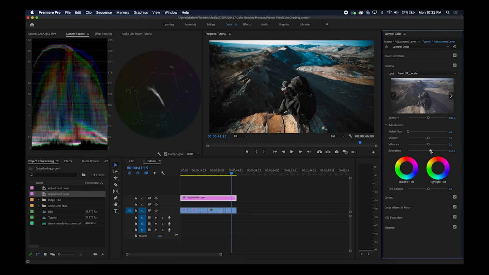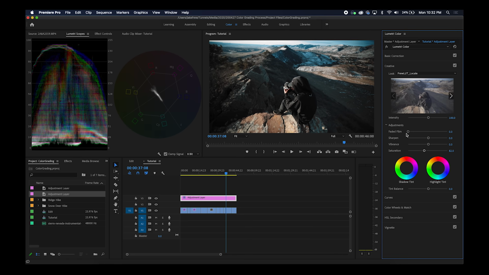For me personally, that's one of my favorite things to do with LUTs: I like keeping the intensity up because I like the strong contrast, but I like a little bit of a lower saturation. I'm just not really a big fan of colors being too saturated, so I like keeping that nice and subtle. So that's it, super simple. That's how to apply LUTs and mess around with the intensity and saturation.